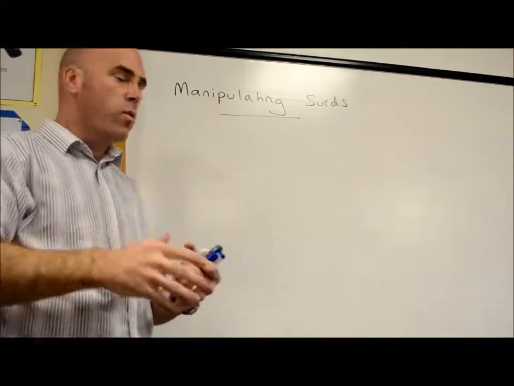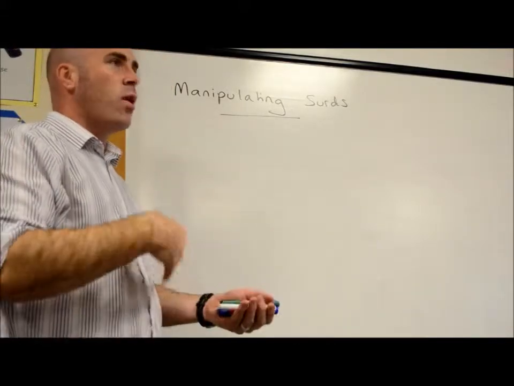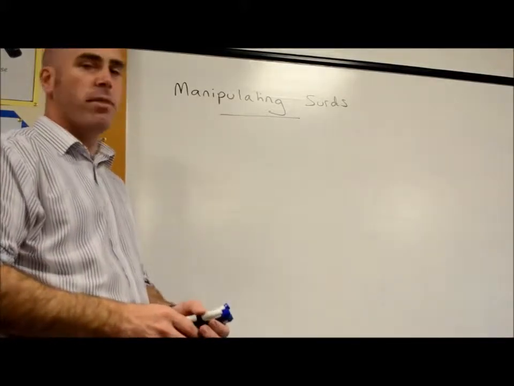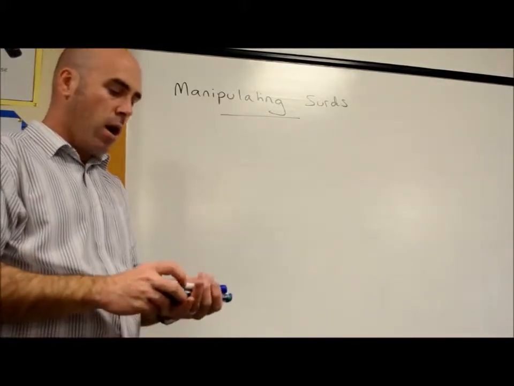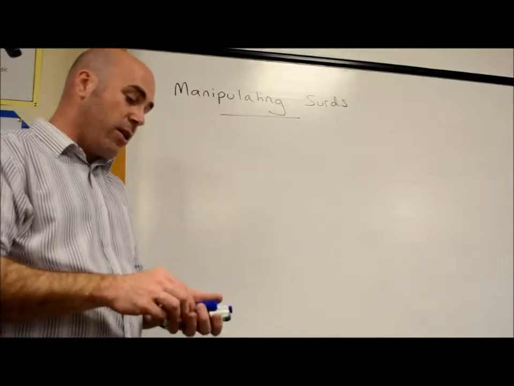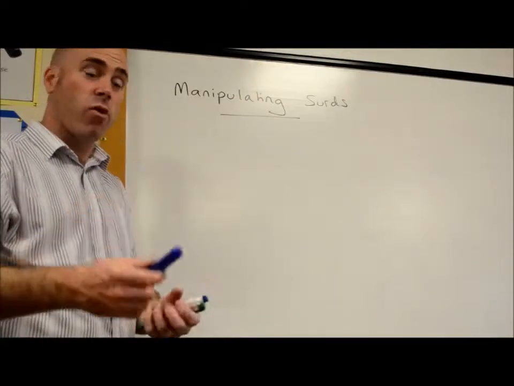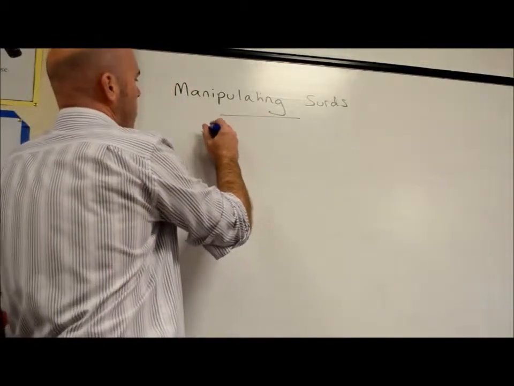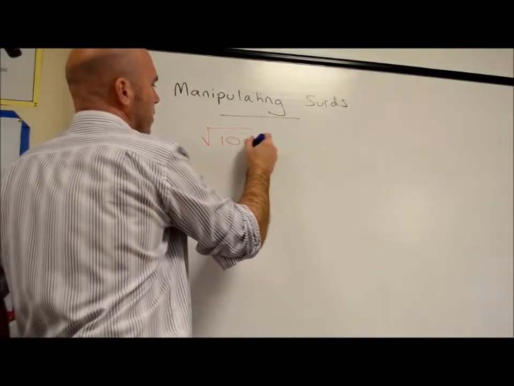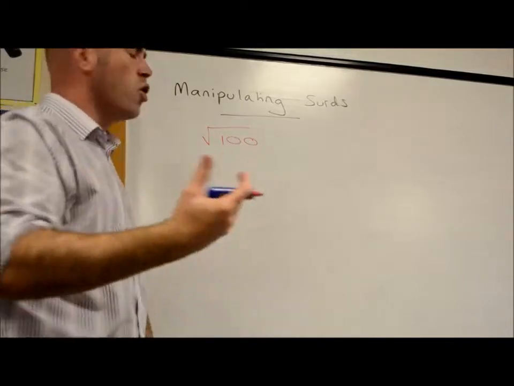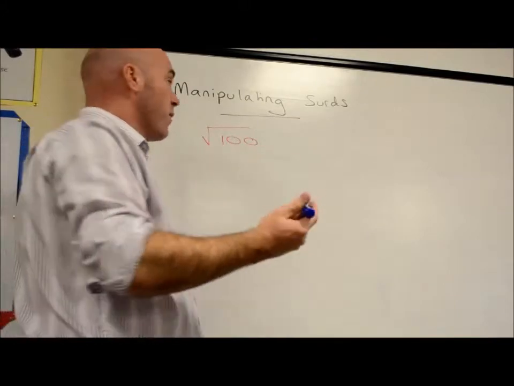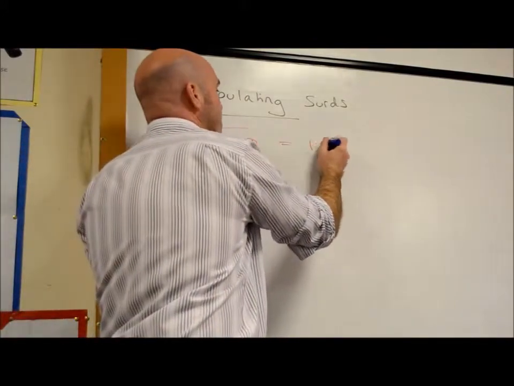You've been doing Pythagoras with me. So you have got to the point in a Pythagoras problem where you've been dealing with and manipulating square roots. Okay, and surds involve the square root operation. As an example, the square root of 100 is not a surd, because the 100 is a square number. So if you take the square root of 100, you get 10.